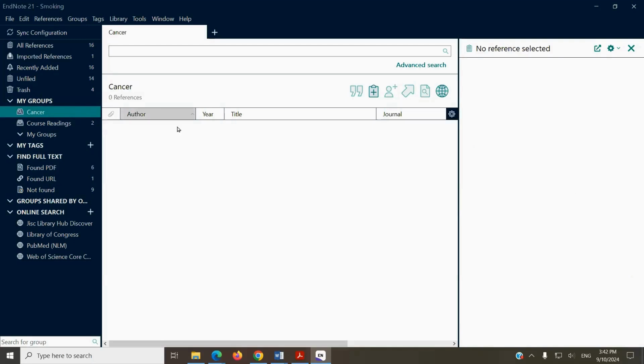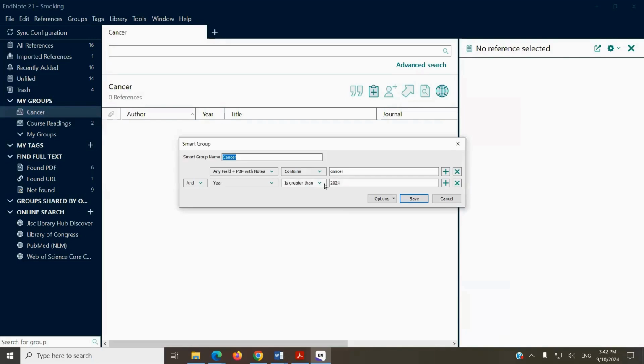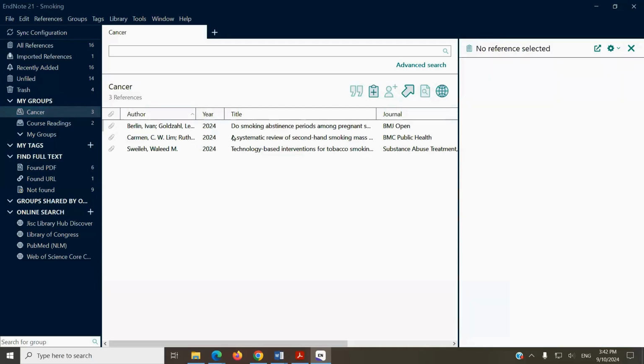Oh, no, because it's greater than. So again, let's try again, maybe greater than 2003. And now you can see that these articles are published after 2023. So this is how you manage the smart group.